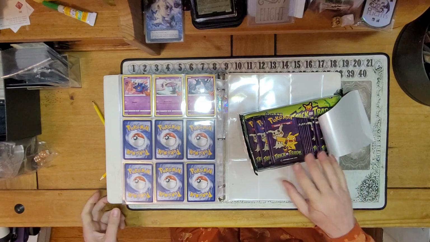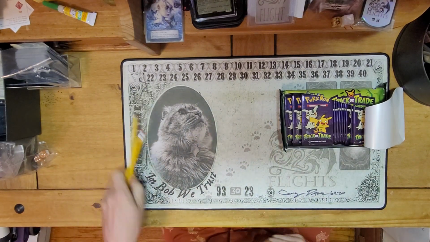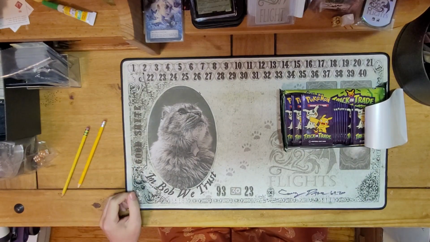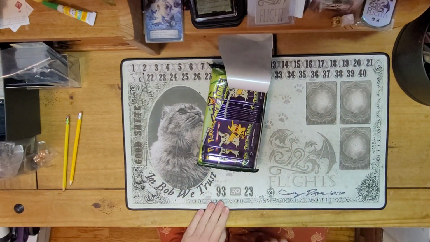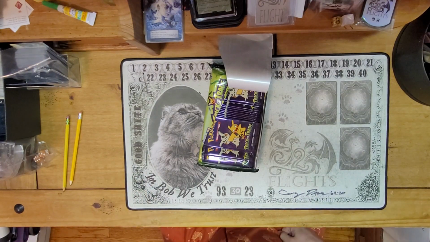Let's jump into this. What we're going to do is try to complete, in as few packs as possible, a set of Trick or Trade here at Flight 2. 30th anniversary here from 93 to 2023.